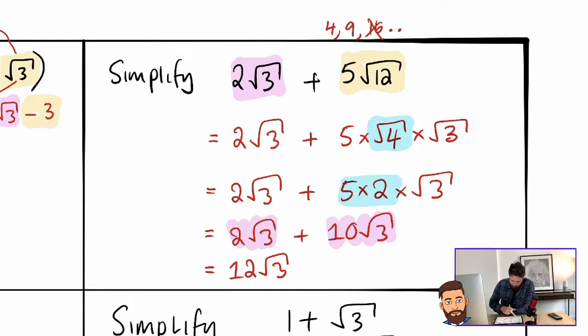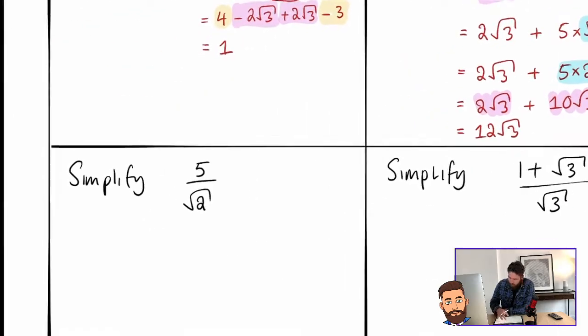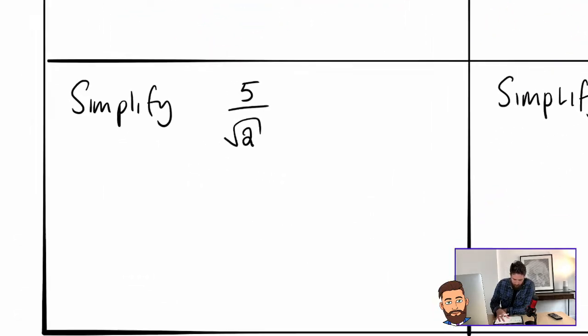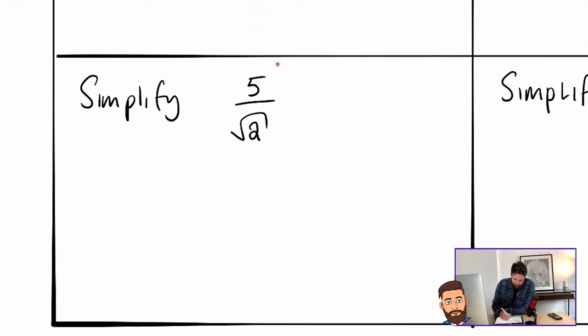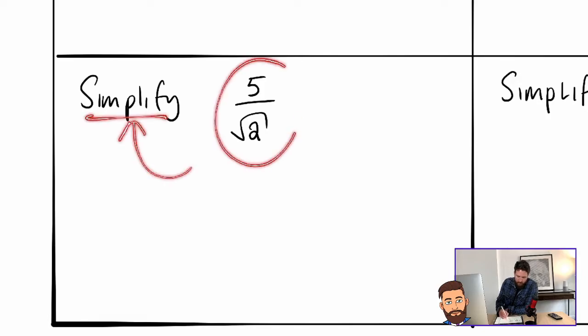If we now go across to the bottom right question, it's asked us to simplify this. I discussed with you last lesson that it doesn't always just say rationalize the denominator. You have to be very clear that simplifying a surd that has a fraction with a surd on the bottom is telling you to rationalize.